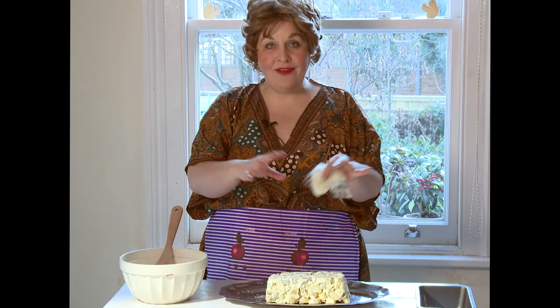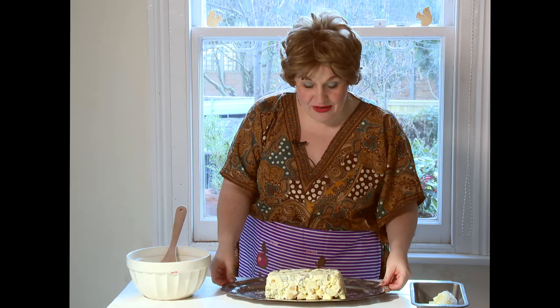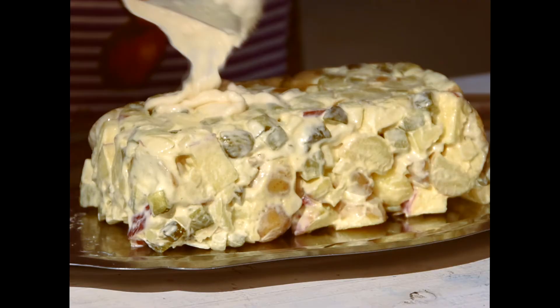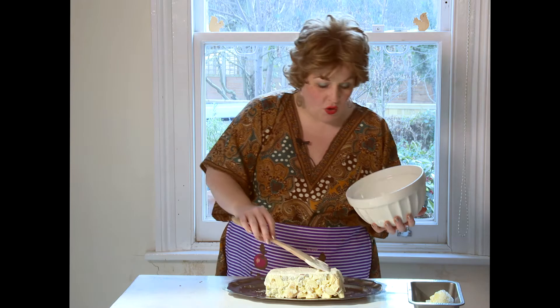Your potato salad, unlike Marjorie's, does not have to look like vomit in a bowl. But it's not finished yet. What we're going to do is take that lovely mayonnaise glaze we made and pop it all over — all over it so it looks nice and uniform. Can you see that? Lovely. What it does is give it a nice casing so that it looks very nicely and well presented on the plate. Just let it slide down the sides a little bit.